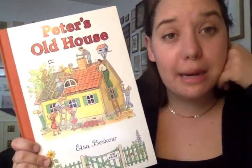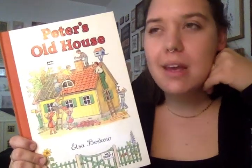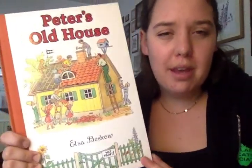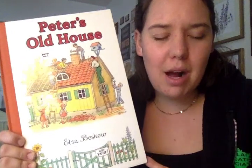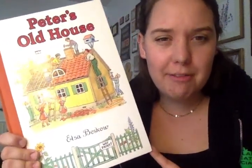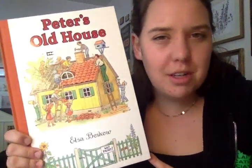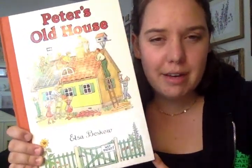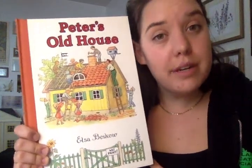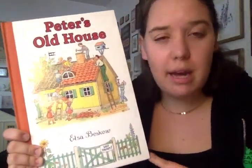When I was a kid, I had a playhouse in my backyard. It was like a little wooden house, not bigger than a small closet that my grandfather had built a long time ago. And I would go and I'd find rocks and I'd find moss and I'd make rugs and I'd find sticks to make fake fireplaces. And I would love to go down there and fix it all up with things I found down in the backyard. And I think that that was a very fun project that reminds me of Peter's old house.